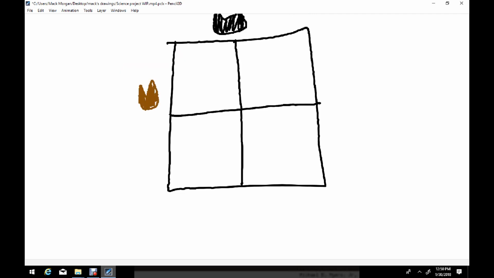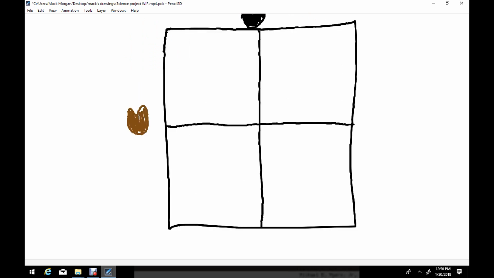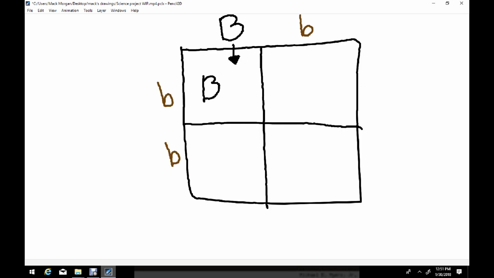On the square, you can put the dad on the top and the mom on the side, or you can put the mom on the top and the dad on the side. For this diagram, we are going to have the dad on the top and the mom on the side. What you have to do to create a Punnett Square is have 4 or more boxes side by side. To use a Punnett Square, you just need to move the top allele down to the boxes below it, and the allele on the side, you do the same thing, but you have to move it forward as shown.